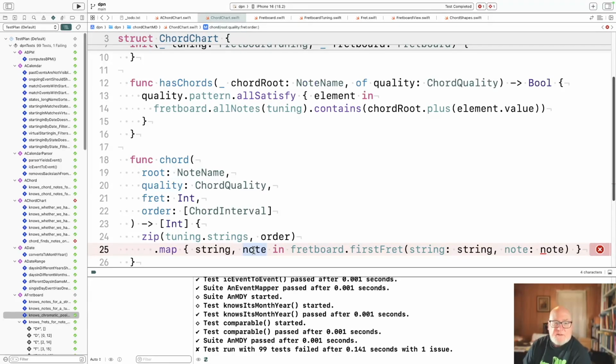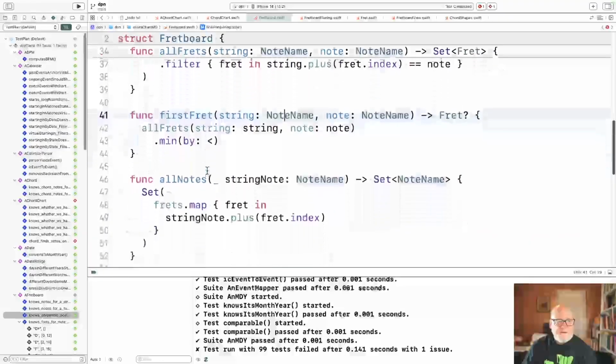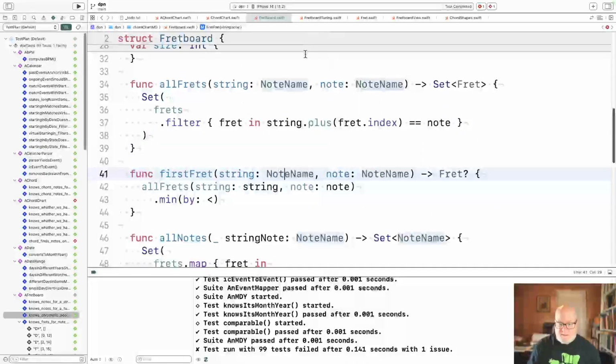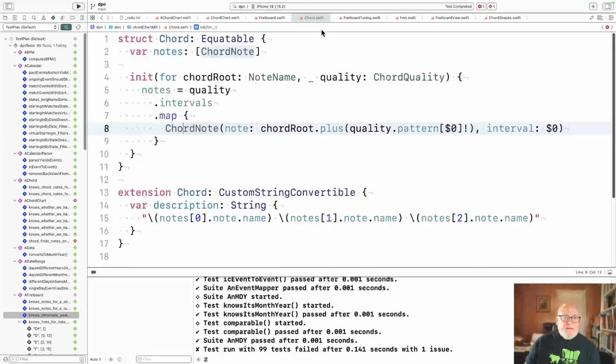Okay, so given the string and the interval, do we have something to get that? Was that chord? For note and quality. Okay.